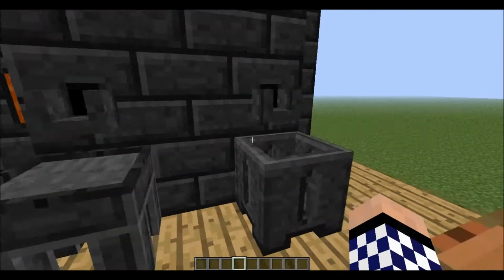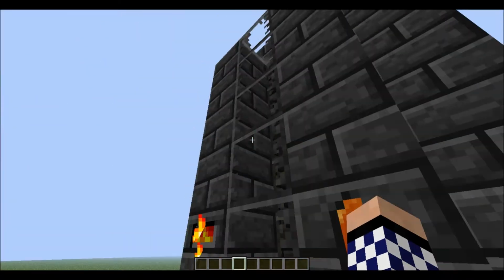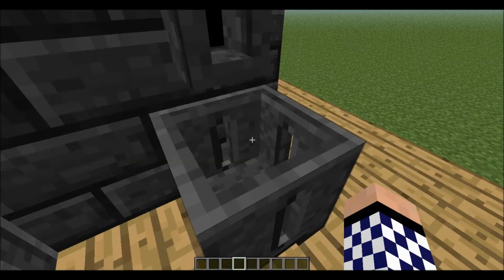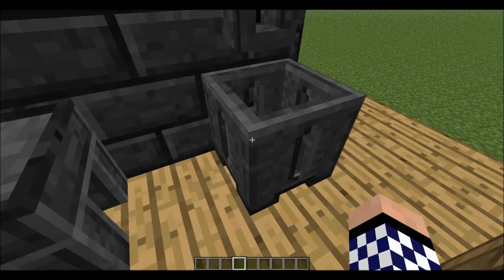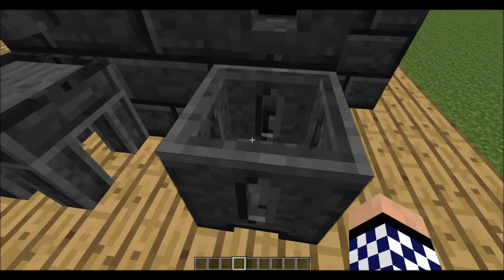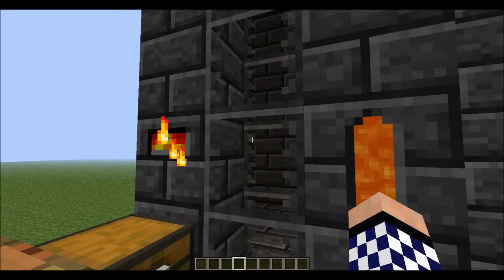And the last thing I'm going to show you with the whole smeltery is the smelting basin. Now the smelting basin is made like a cauldron, but just out of seared bricks. What it does is, when you put the metal in here and it's all smelted, and you right click this faucet, it's going to pour out, and if you have enough, it'll make a block of that metal. Like, if you put iron in there, it'll make an iron block. That's useful if you want storage or you need iron blocks or gold blocks for something. It's just pretty useful.